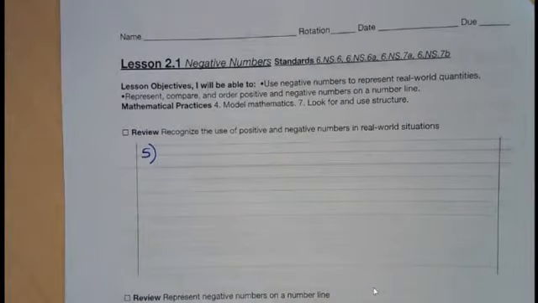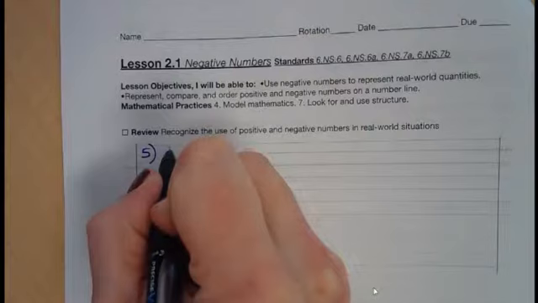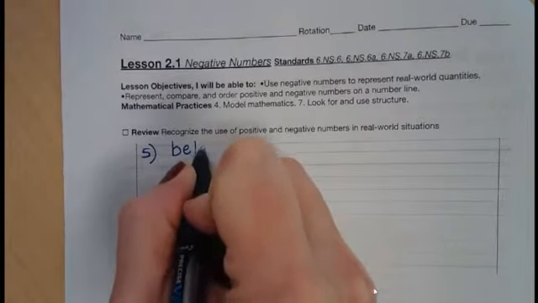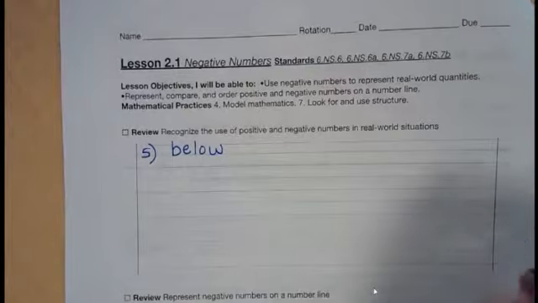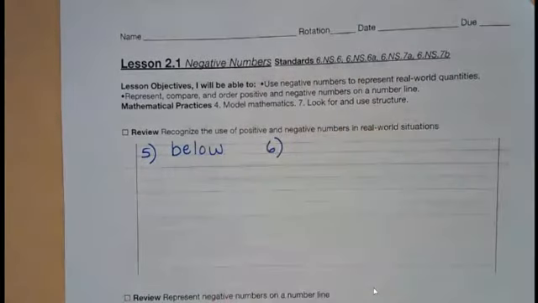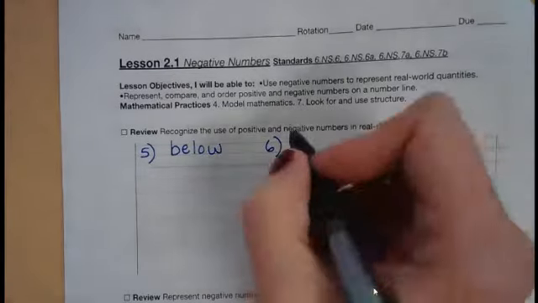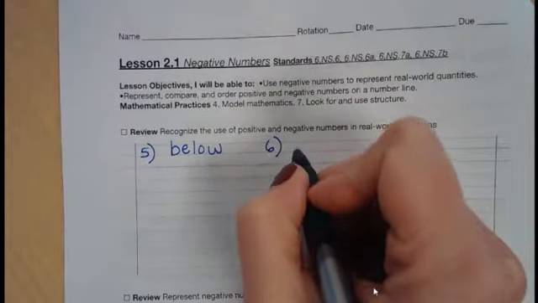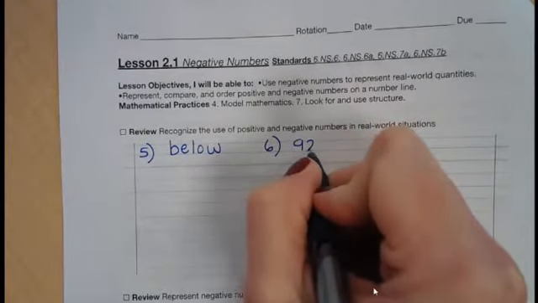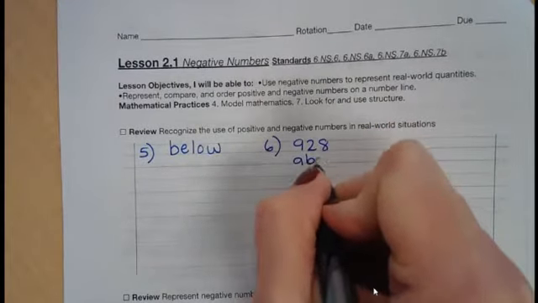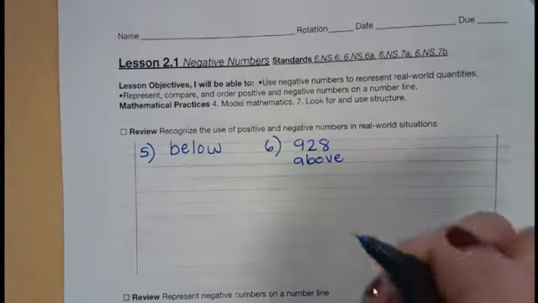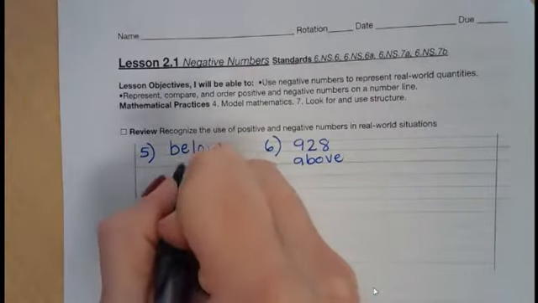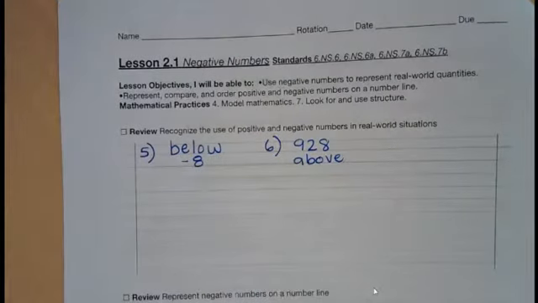So 5 says New Orleans is 8 feet above or below sea level is what you're going to write. And since it's a negative 8 for New Orleans, we're going to write below sea level. Number 6, Mount Davidson is blank feet above sea level. So we go to Mount Davidson, California in the chart. It's at 928. So we don't write 928 feet, which we could. That would make sense. But we can write also above. So then if we go back to number 5, we can also write negative 8 feet, but it would be below sea level.